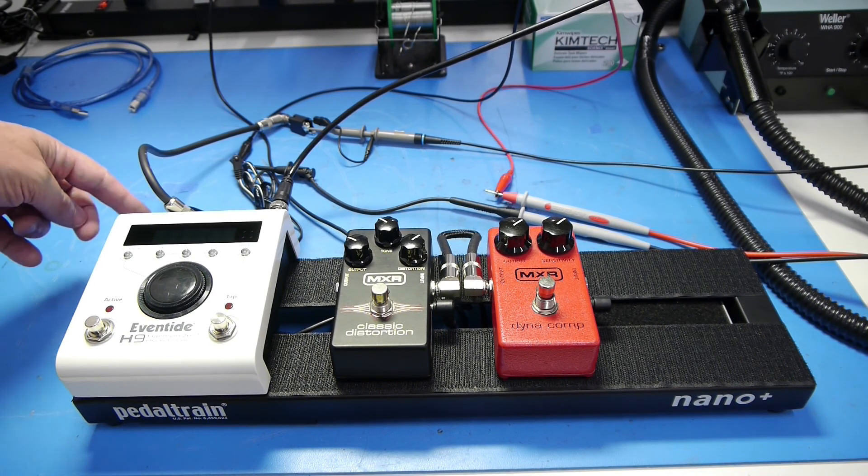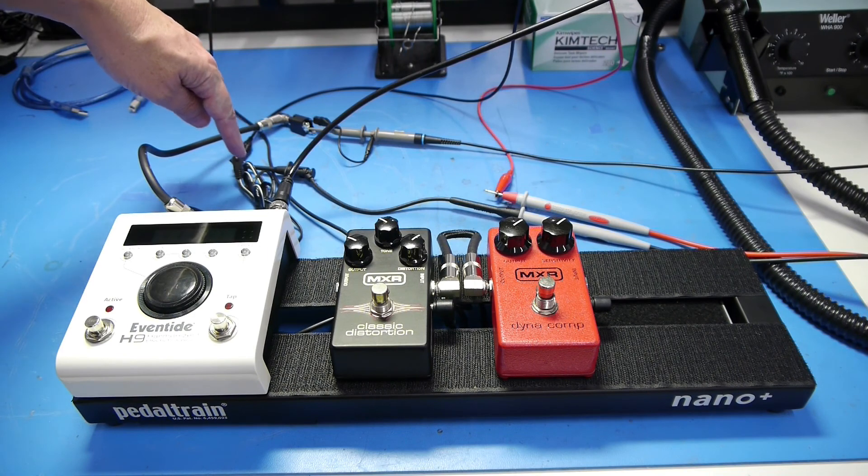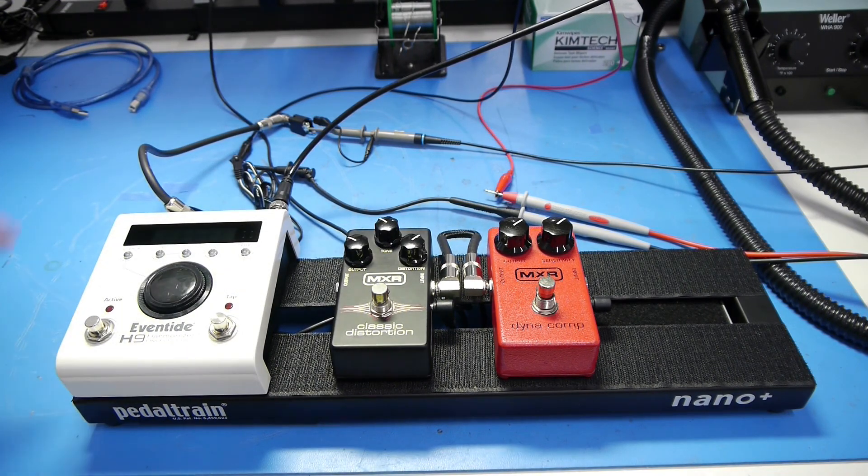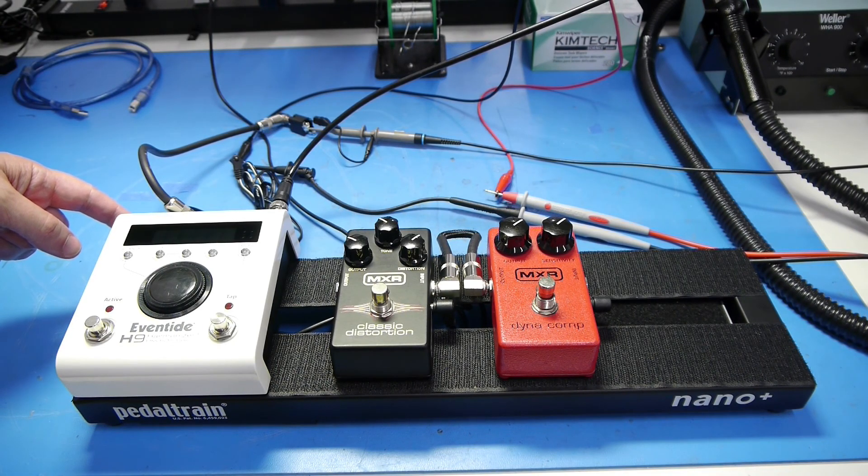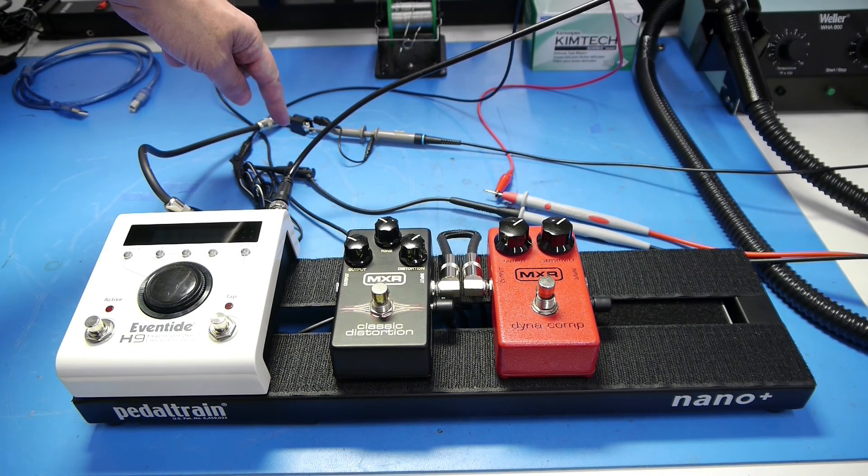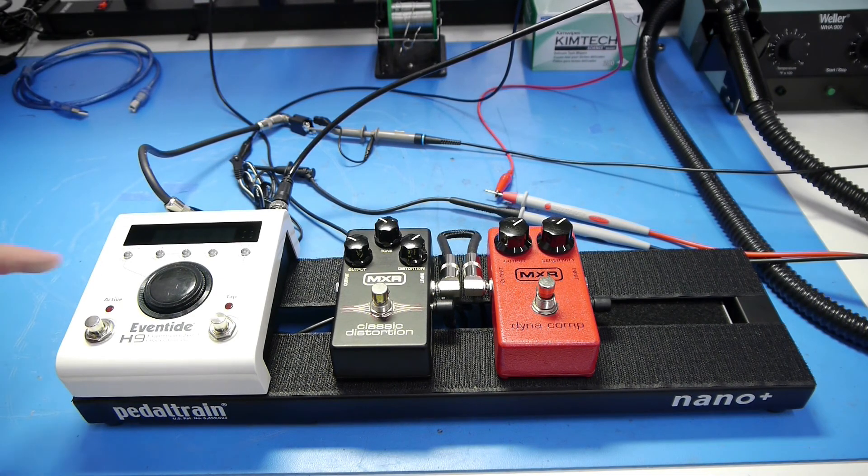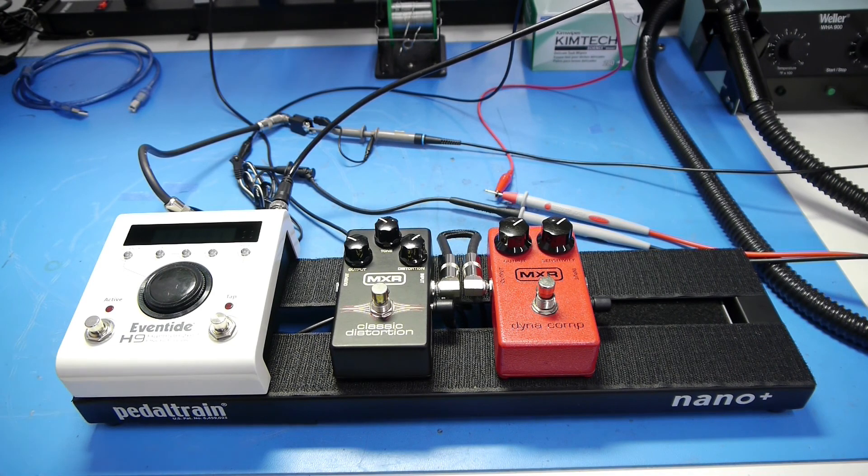I have a power cable going into the back of the H9 here and it is connected up right now through this connector assembly which goes up to the bench power supply. That's so we can generate a controlled voltage going into the H9. I've also got a multimeter set in series with that so we can measure what the current draw is very accurately into the H9 over a period of time. We can tell what it's like when it's starting up, during normal operation, when the Bluetooth wireless is operational, and make sure we're going to be able to provide enough current from the 529 to drive the H9 in normal operation.